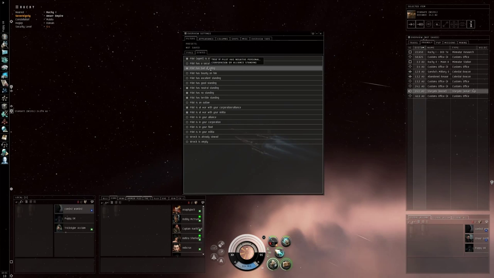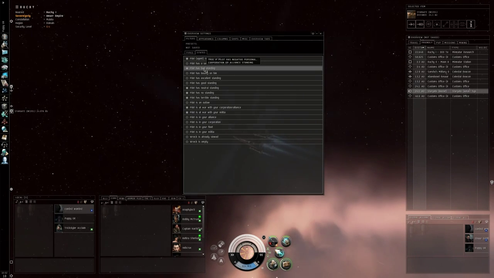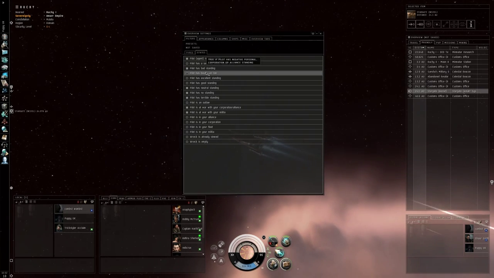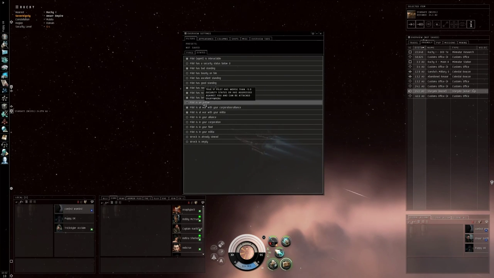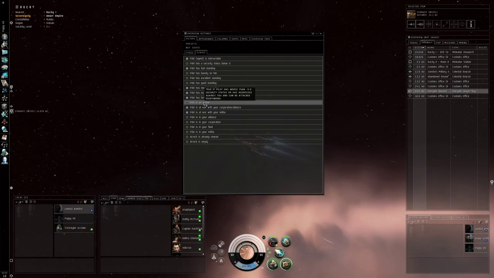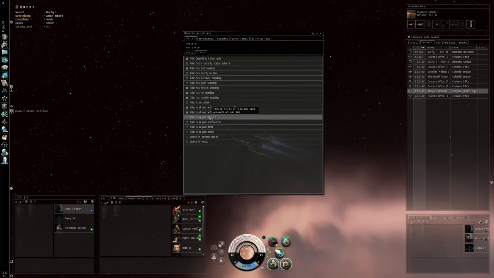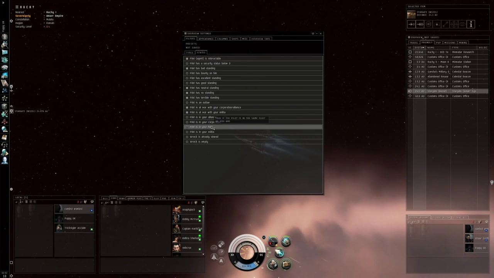Okay, could the pilot that I want to see have a bounty? Yes. Could the pilot that I want to see have bad standings? No. So basically any pilot could have a bounty, and any pilot could become an outlaw. Whether you want to see them if they're an outlaw or not is a different matter. So again, you've got to go through and ask yourself, could the pilot I want to see meet this criteria for each one? And if not, you turn it off.